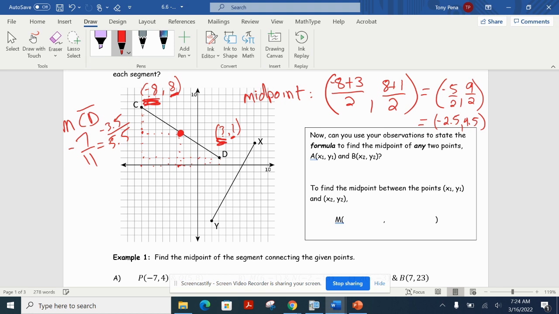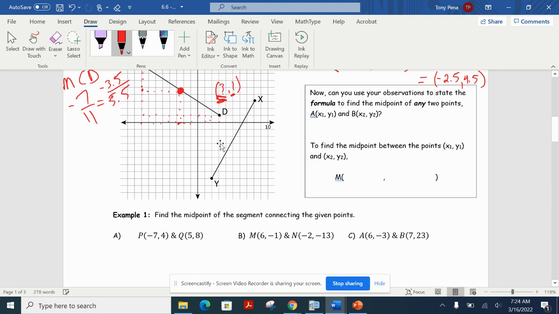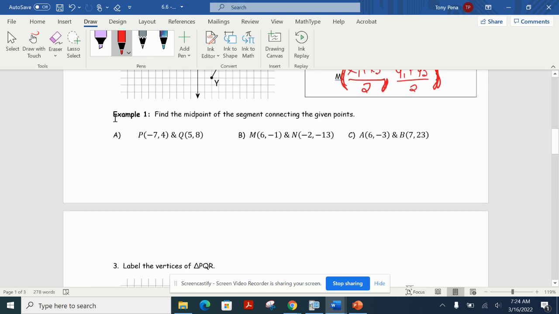So, long story short, what you really want to get memorized is what we call the midpoint formula. The midpoint formula is us adding our x's together. So this is a set of parentheses. Take your first x, take your second x, add them up and then cut it in half. That should give us the middle. Do the same thing with your y coordinates. The y coordinate of point number 1, the y coordinate of point number 2, cut that in half. That should give us directly in the middle of those. And then that's our new point. This comma will separate them. This is your new x-coordinate. That is your new y-coordinate. Okay? All right, so let's do a few of these.